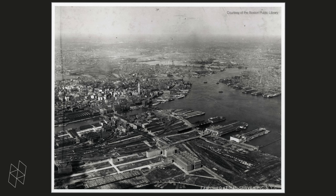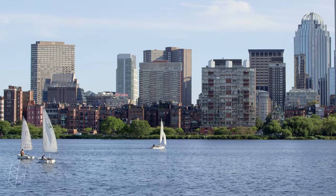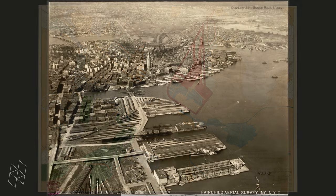Towards the end of the 19th century, even after some other substantial landfills had been completed — for example, the Back Bay, one of the most beautiful and upscale neighborhoods, called the Back Bay because it's the back bay of the Charles River — this new landfill was actually even larger than the Back Bay. It was designed to create a modern port where modern ships and rail could interact.